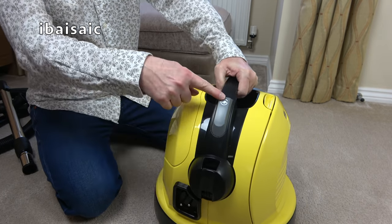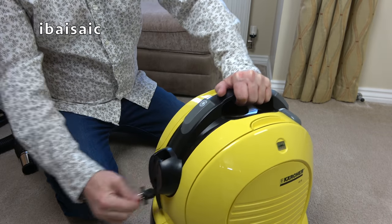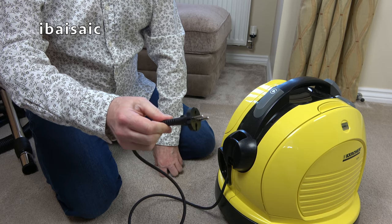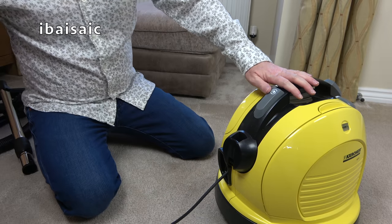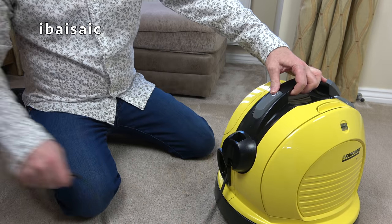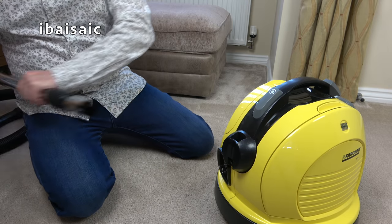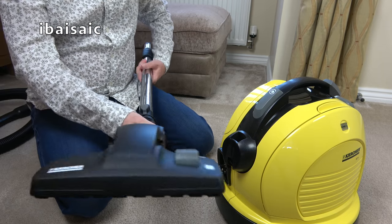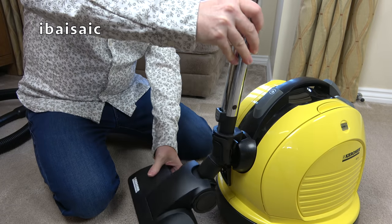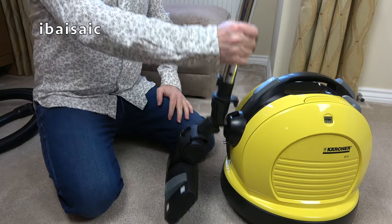At the back we have the cord rewind. As you can see, it's got the old 2-pin German or Euro plug. Quite a nice quality cable. So that rewinds into there. We've also got the parking bracket on the back so we can park the machine. Let me just pop the old nozzle on, there we go. So if you want to pause your vacuuming, the nozzle parks at the back there.